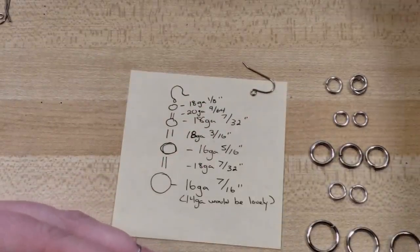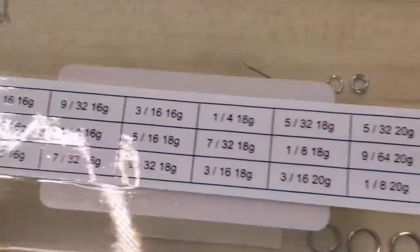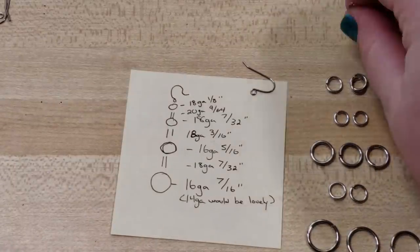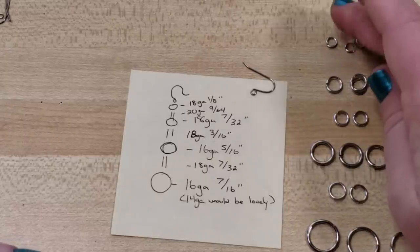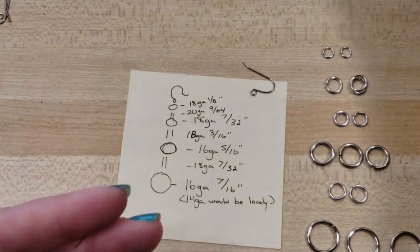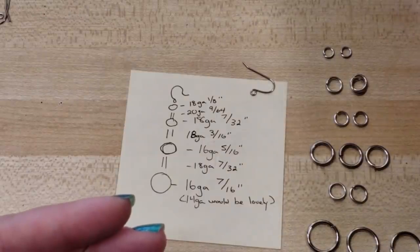But fortunately, all these numbers that I'm saying, they have charted up on the lid of the box. So it's very easy to sort out. Okay, so we've got those three. No, two, because those are what I'm connecting with. Gotcha. And then 18 gauge 1/8 inch to connect the ear hook.